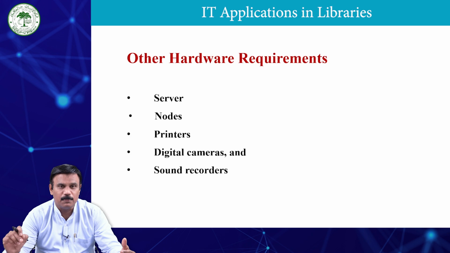The server needs to be powerful, with sufficient memory, storage capacity and network bandwidth. In some cases, a digital library may require several servers to manage various functions such as storing content, maintaining indexes and overseeing access rights. So, some libraries are using multiple servers for this purpose, and as I told you, most libraries are now shifting to cloud computing or cloud storage.